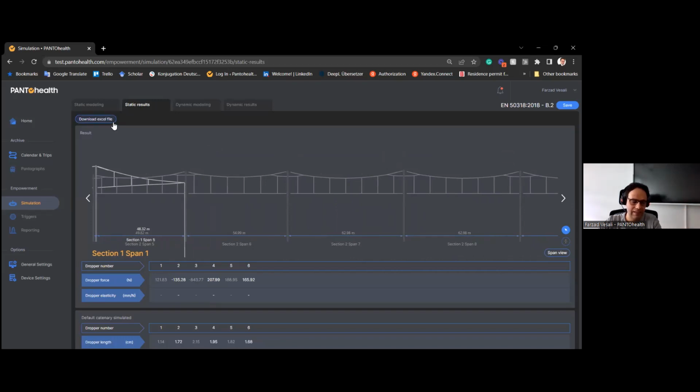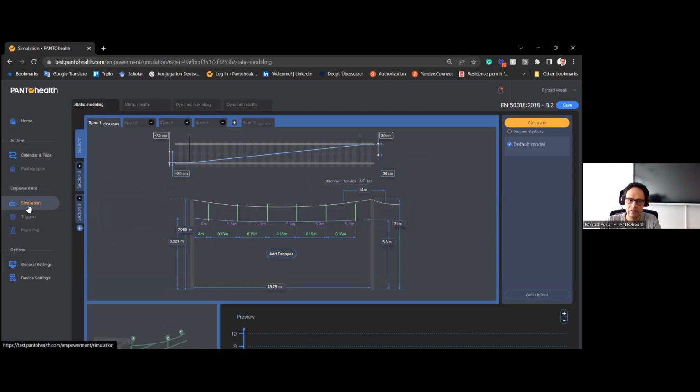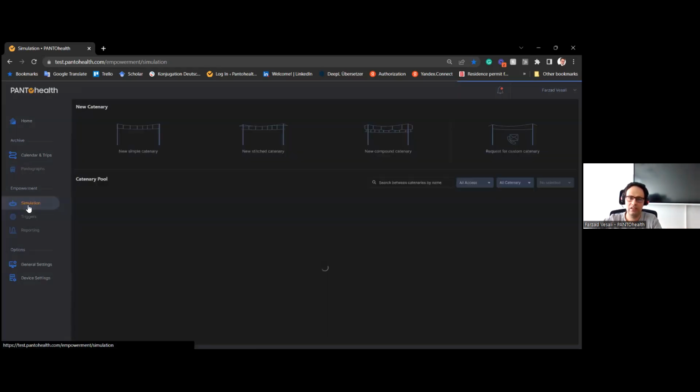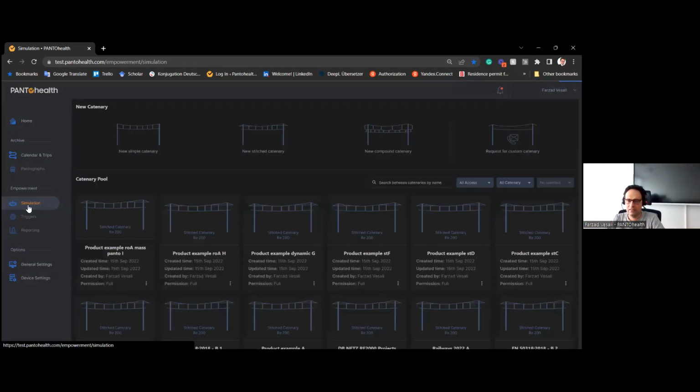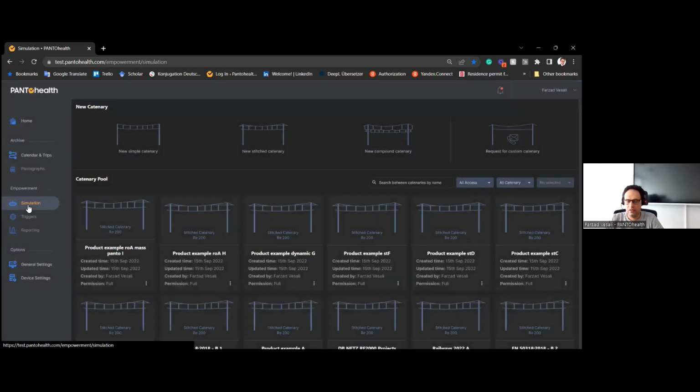So the validation of the software is also self-service. We don't have any certificate to say that, okay, for example, this laboratory has certified it. You can do the validation for your clients whenever you want.